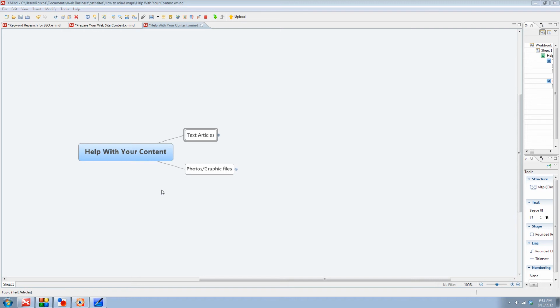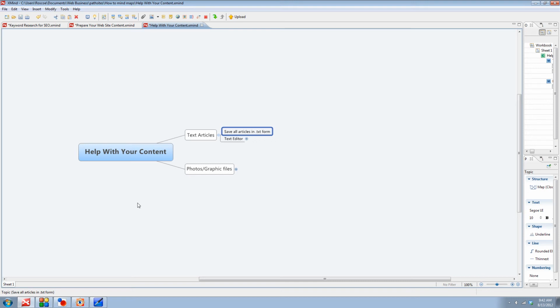As far as all of your articles go, you're going to need to save them as you're getting them written and as you're sorting them and getting them ready to apply to a website and to insert in a website block or in a website document. All the articles that you write need to be saved in TXT form. Not in DOC or DOCX, that's Word form, because Word has some unseen formatting that will cause some problems.